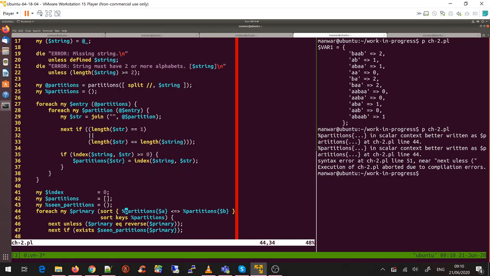So dollar percentage partitions. Use dollar partitions.